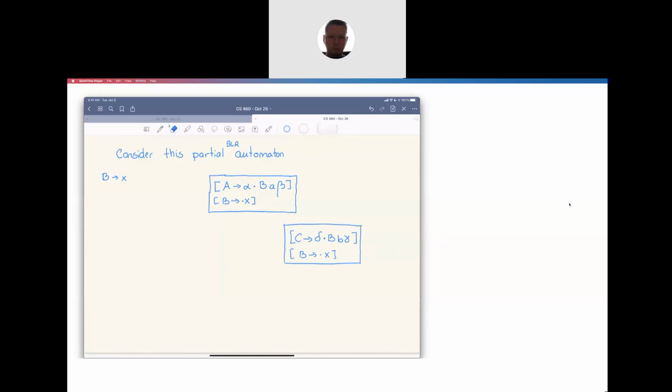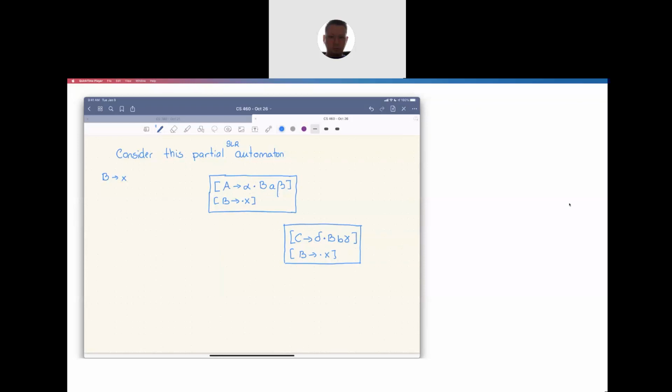Now, sometimes the reason that a grammar is not SLR parsable is because we get shift-reduce conflicts. And we already saw that one of the ways we could get rid of shift-reduce conflicts was by just ignoring the reduce. But what we could try to do is see if we can find a way to reduce on a smaller set.